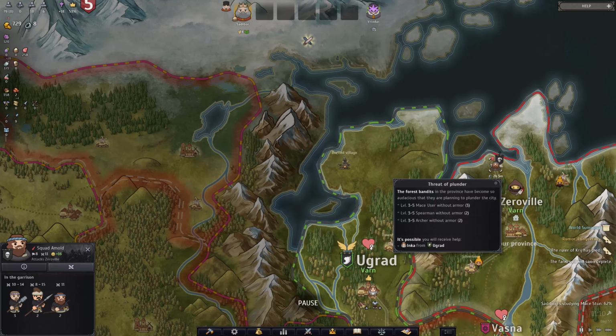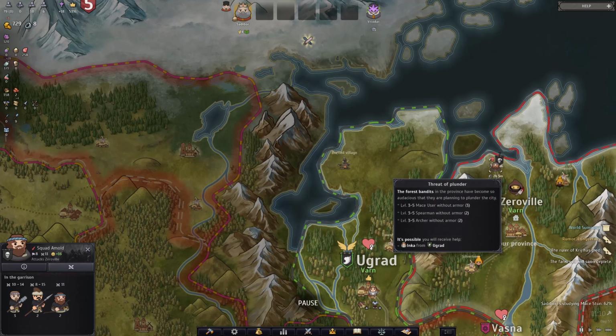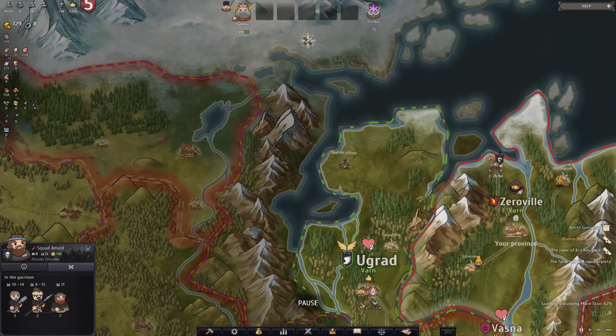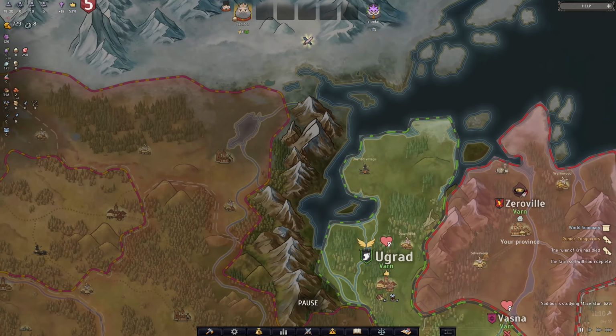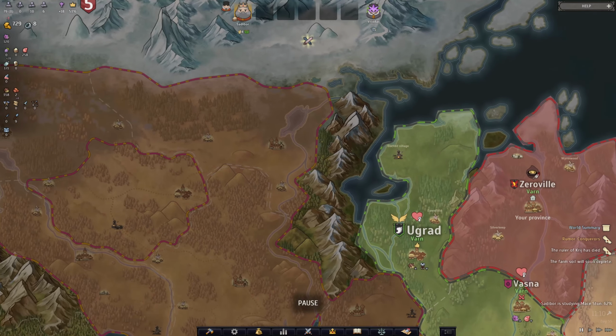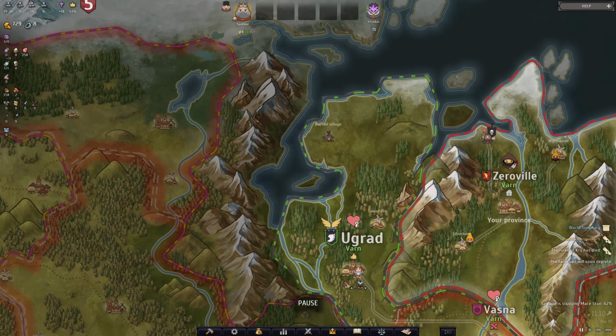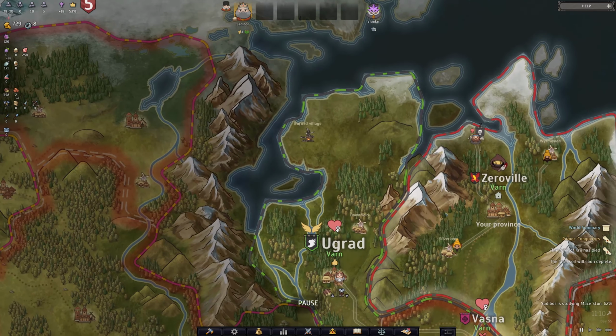As you can see, this is also bugged. 3 to 5 mace level 3 to 5 mace users without armor, and 3 of them. That is totally incorrect. They're 10 to 14. Yeah, so this is bugged. A whole lot of this stuff with forest bandits attacking seems bugged. That might partially be because of the hardcore mode and the modifiers that we have that makes them stronger, but either way, that should not be a thing.